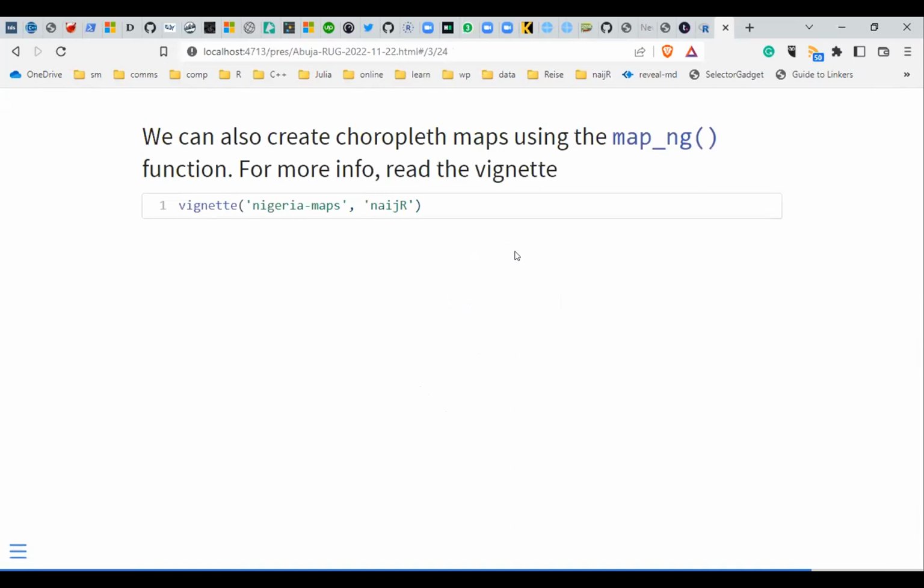We can also create color plate maps, which are maps where you have different colors for different parts of the map, depending on the kind of maybe categorical data that you're trying to plot. For lack of time, I will not go into that detail in this talk. But there's an article in the package. Once you run this code here, vignette Nigeria-maps for the Nigeria package, you'll see all the steps on how to create those maps.